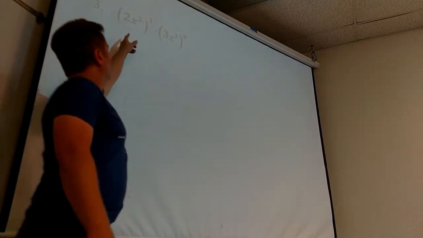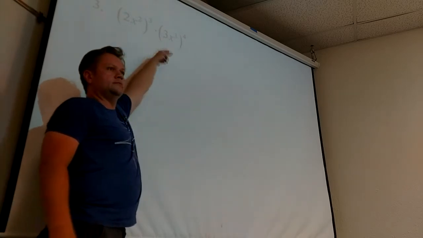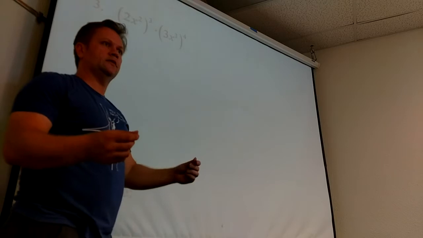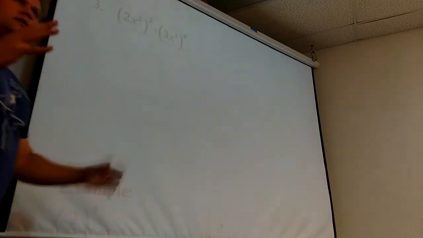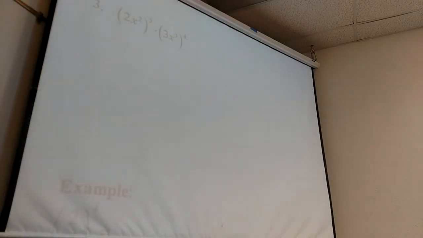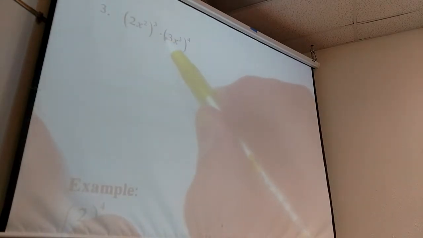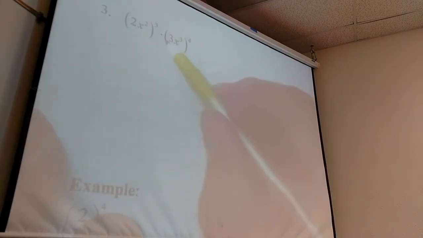Just to stop anybody from doing the most basic mistake, are these the same base? So you can't say it's anything to the 7th. You can't combine them like that. They're not the same base. There's no condensing it then. So what would order of operations say to do first? Exponents, because I have exponents and I have multiplication. Exponents are before multiplication.